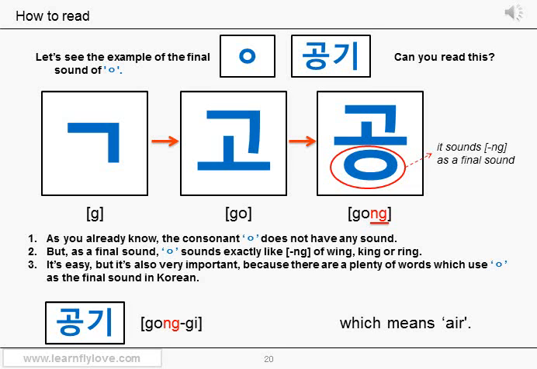We told you that ing sounds like u when we have to make a sound of it as an initial with open throat. And it sounds when it comes as a final with the same open throat. So it's kind of in the same line. It's easy, but it's also very important because there are plenty of words which use ing as the final in Korean. Then how do we read the second letter? Ku, ki, 기. So it's 공, 기, 공기, which means air in Korean.